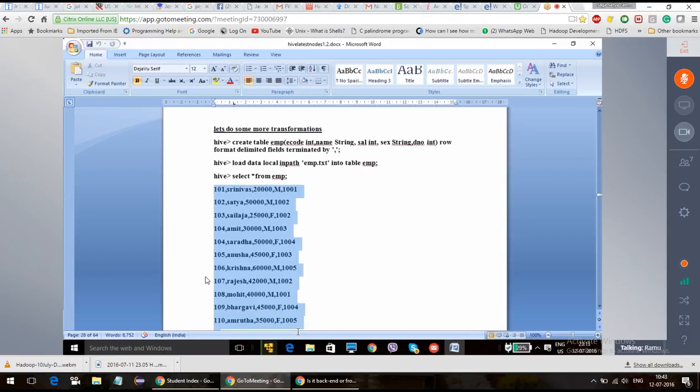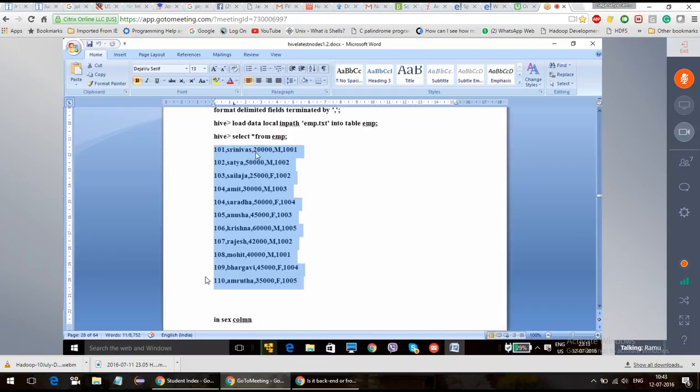My employee name is in small letters, in lowercase. Now I need to convert that into uppercase. When I select the data and apply this jar on the particular field, it should display with uppercase letters, not lowercase letters.